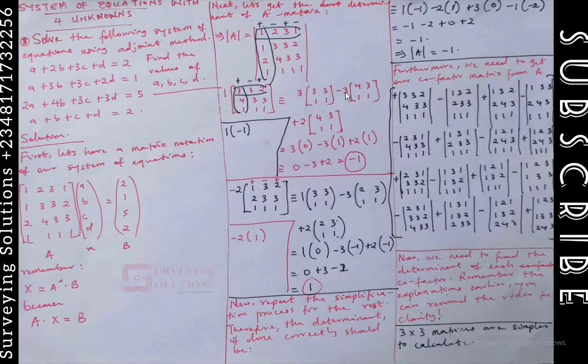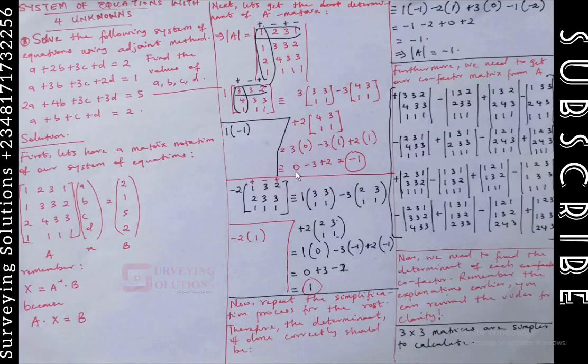You have minus 3 already outside, which is this. Then 4 multiplied by 1 is 4, right? Good. Then minus 3 multiplied by 1 is 3. So 4 minus 3 is actually 1. That's this one you can see here, right? Good. Then you come to the final element, which is 2. That's the 2 you can see here. 4 times 1 is 4. Minus 3 times 1 is 3. So 4 minus 3 will give you 1, right?